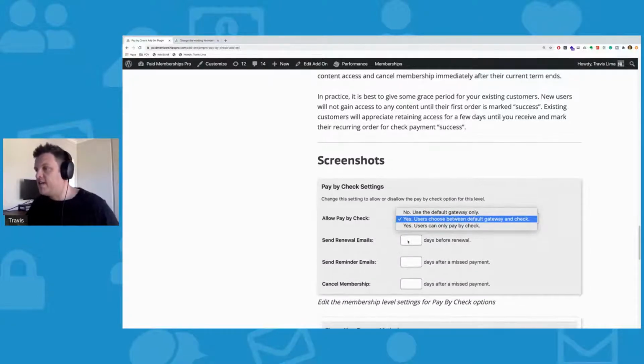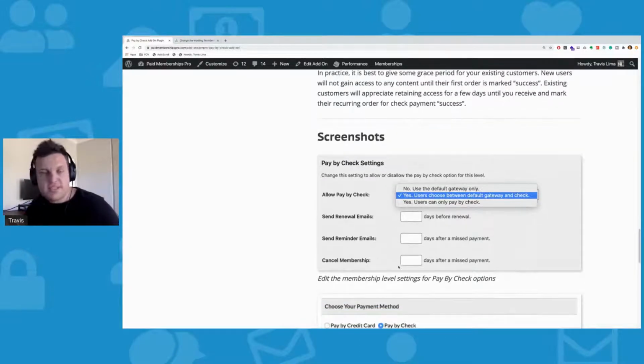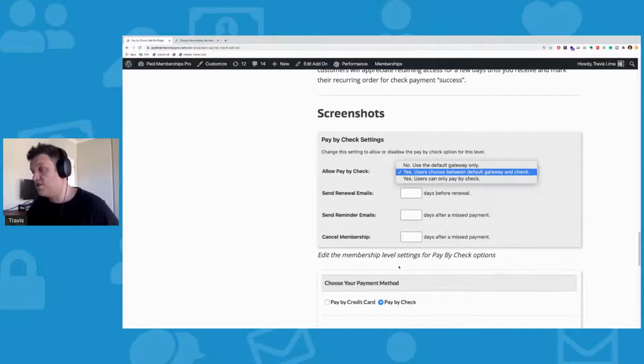And then you can go ahead and set a number of days before a renewal email comes through. So obviously, if you are doing renewals and you are doing a pay by check, you can't automatically get a check from them. They have to be reminded that a renewal is coming up. They have to pay for that. So in order to do that, you send a renewal email maybe 30 days before their renewal, and then they can go ahead, write out the check, or do an EFT. We call it an EFT. It's basically a direct bank transfer into your account, and then you can go ahead and flip that switch for them. Great, you are active for another set of days, or however your payment structure is set up.